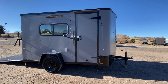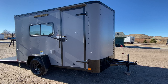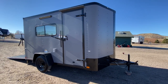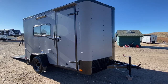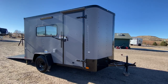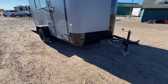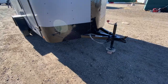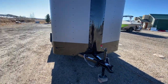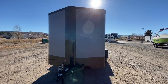This one in particular is a 7x12 in our matte gray blackout. It's a thicker aluminum skin with a matte gray exterior and all-black trim, black diamond plate for the blackout package. This one measures 12 feet from the tip of the V-nose to the back of the ramp door, and seven feet wide on the interior. You have a nice extended triple tube tongue — a great setup that gives you a better turning radius, and the way the tongue integrates into the frame, these trailers tow really well.